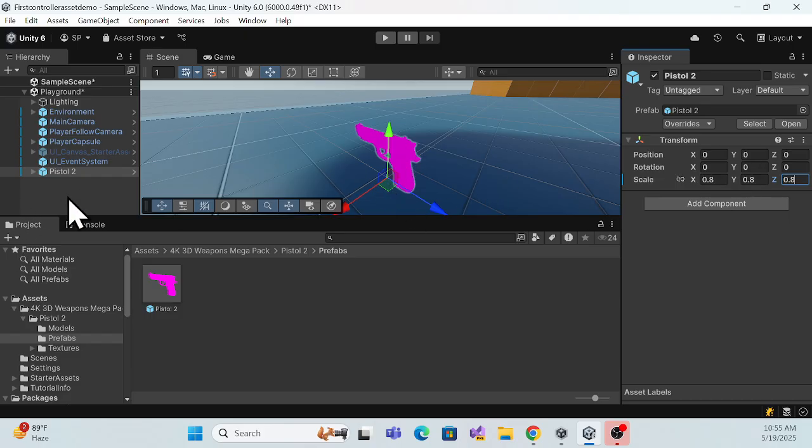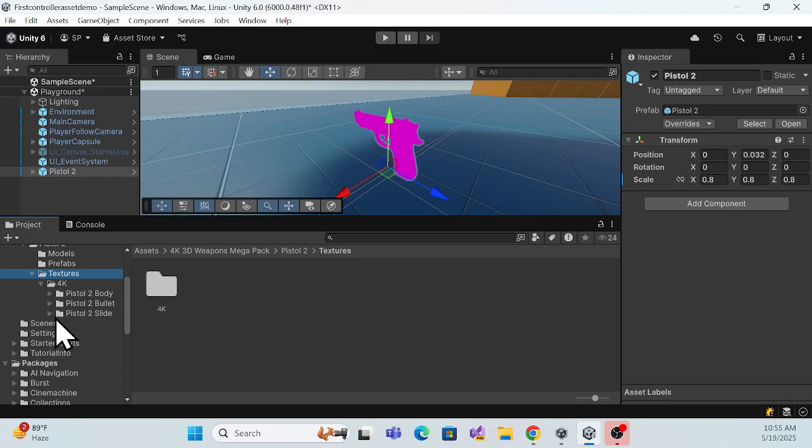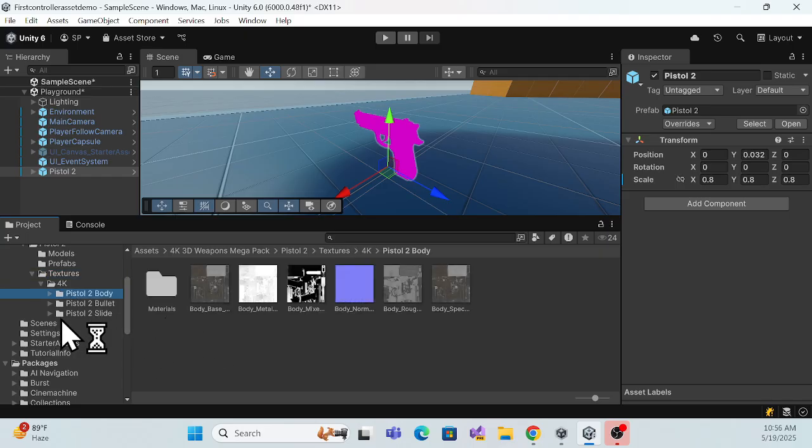This is the size, and this still does not look textured. So for the texture, you have to go to the texture folder. In this texture folder there's a body, and in this body we have the materials.